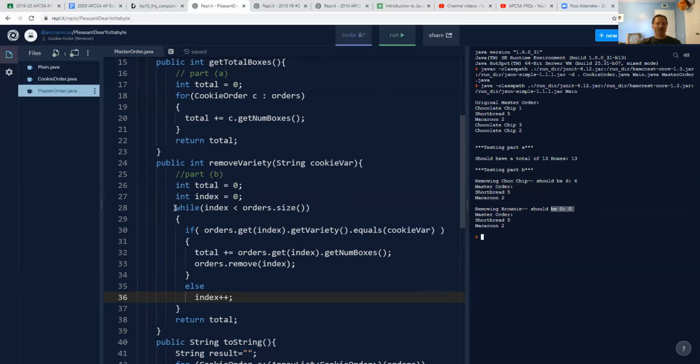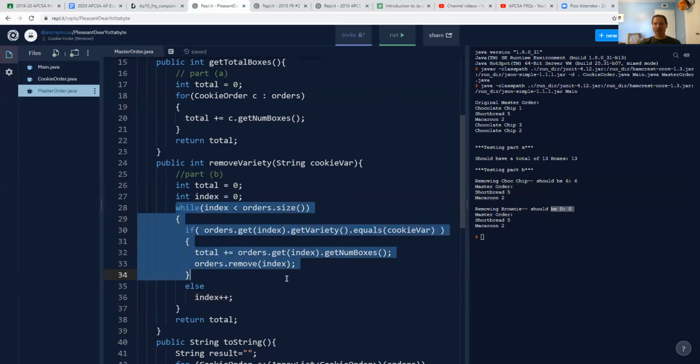Again, I think I've shown you now in the last couple of problems 3 different ways that we can do a remove method. And that also means, like I mentioned before, the College Board loves remove methods. So just in the few problems we've done so far, we've seen 3 of them. So that's definitely something to be on the lookout for.